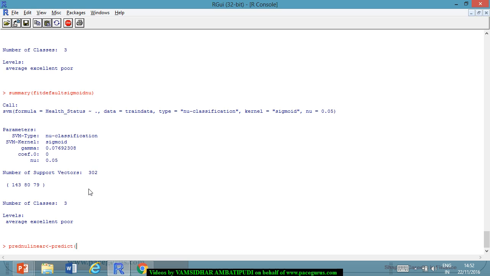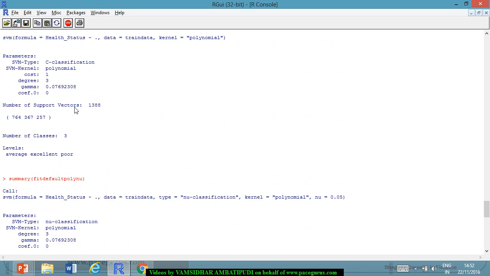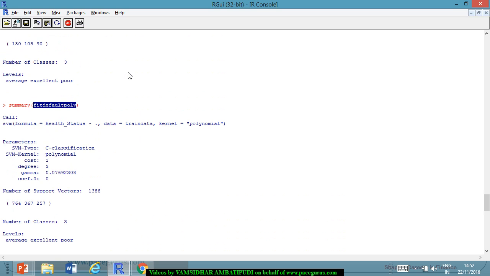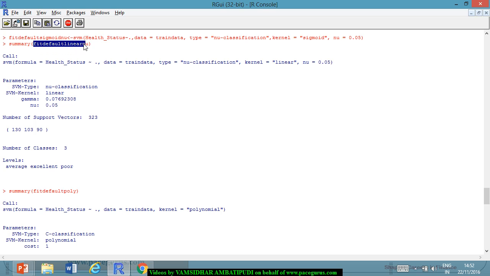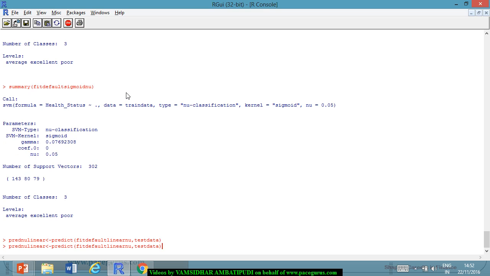The model I am using is fit default linear nu. That's the model that I am using. And the data that I am using is the test data. So this is the predict nu linear. Similarly, I can go with poly just to see which one is working out more comfortably in each of these cases.